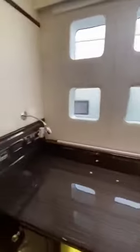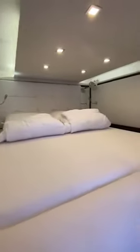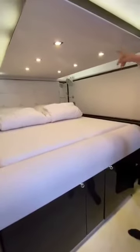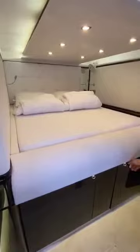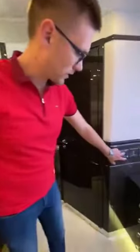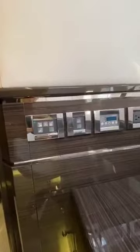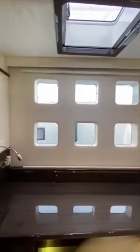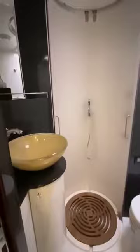This is a typical Sunreef signature window — a lot of light comes inside. If you turn around and see the big king size bed, you can just imagine the view in the morning when you wake up in port or at anchor. The king size bed is accessible from one side in this case, with beautiful LED lights above and on the sides. There's plenty of space below for storage and a big wardrobe for clothes. The air conditioner control and light control panel are here, as in any other cabin, along with a toilet and shower all in one.